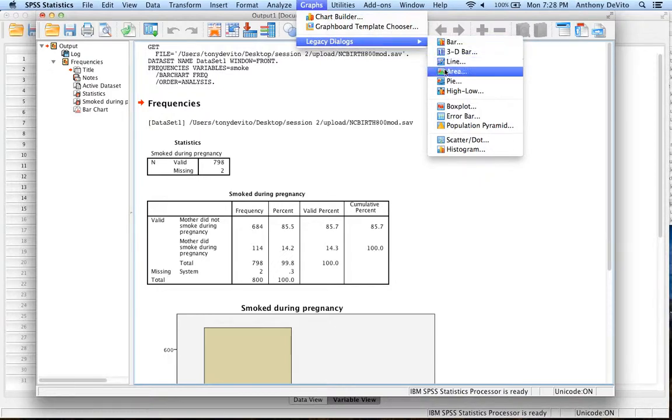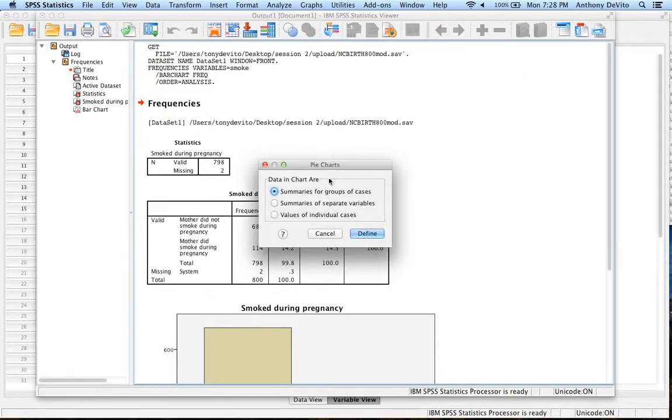And instead of a bar chart, just for a change, another way of displaying nominal data is a pie chart, because it's just percentages anyway. I'm going to click Pie Chart. It's going to ask me, do you want to summarize for groups of cases or for separate variables? I think it's groups of cases.